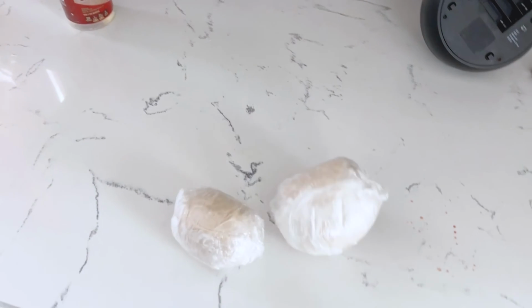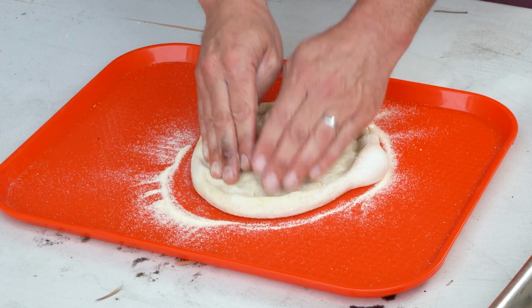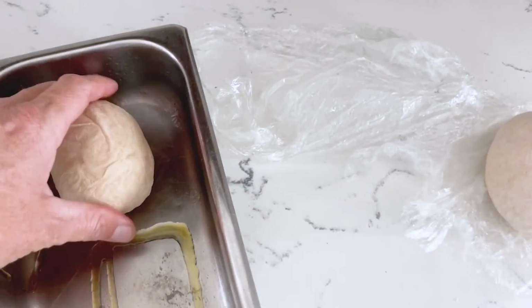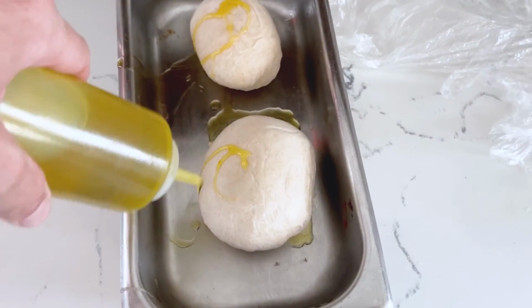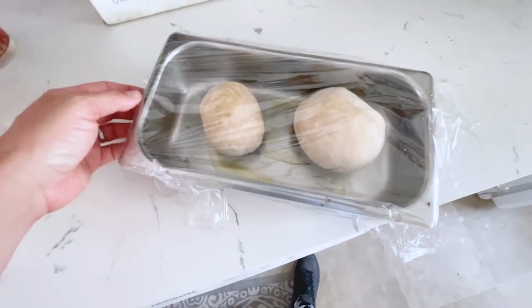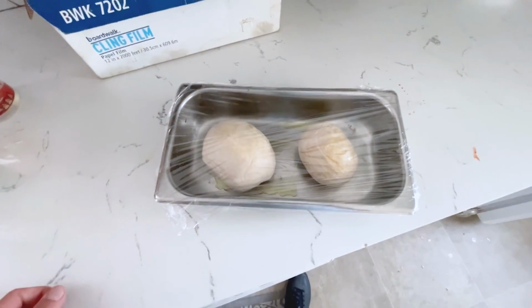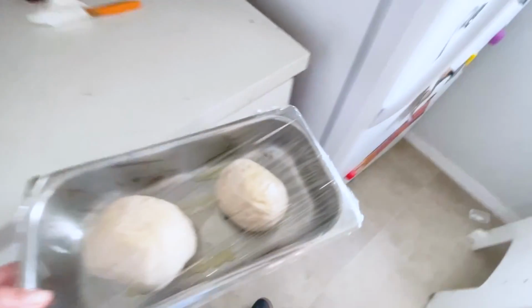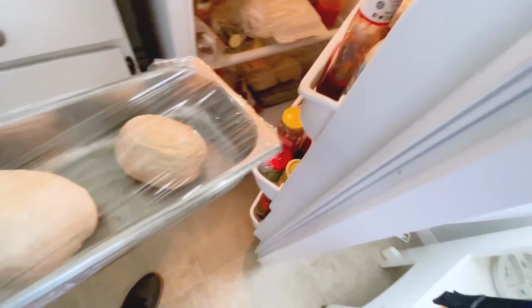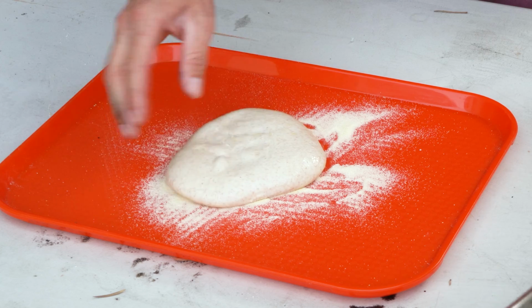The first step to getting our pizza dough from a frozen ball of flour back into a ball of pizza dough is to sort of reconstitute it. So we're going to do that by unwrapping it from the plastic wrap and then coating it in olive oil and putting it in another container where it can thaw out and begin to expand. Once the dough is all wrapped up, it's going to sit in the fridge overnight pretty much until you get a nice, airy, fluffy looking dough ball that rolls out into something like this.